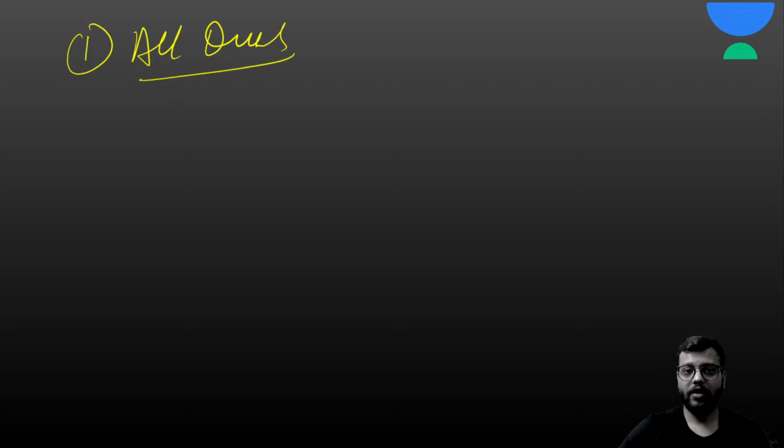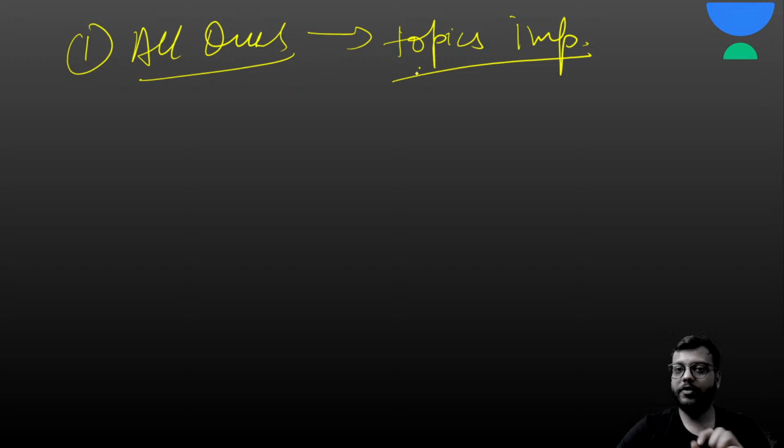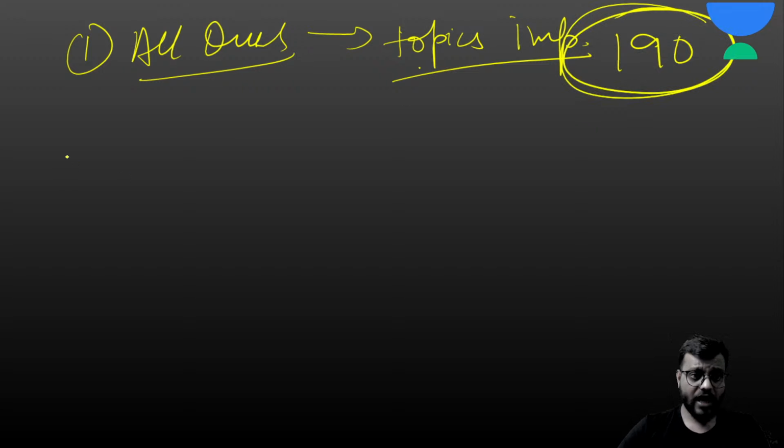And if we talk in general also, all questions were from topics which were important already, from important topics in different subjects. Reading any question, you would not have felt that you have never read this in your life. Okay, all questions were like this. So all questions were attemptable. At least 190 everyone had to attempt. And that was moderate level.